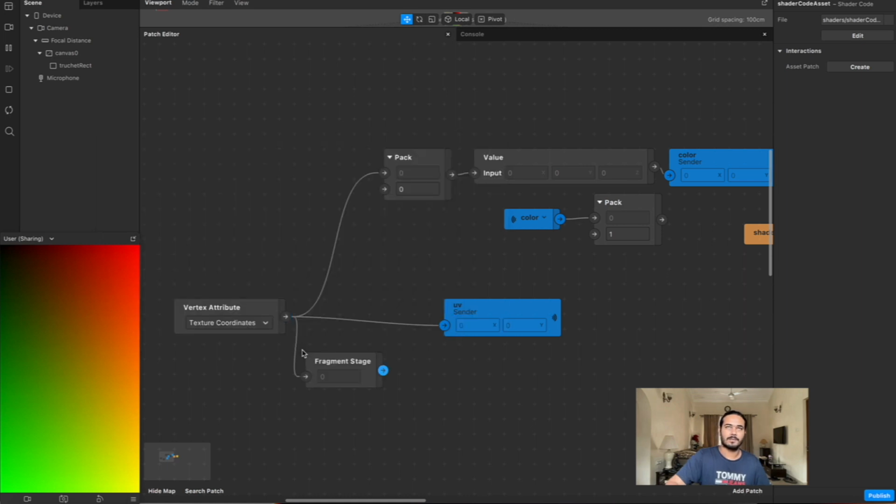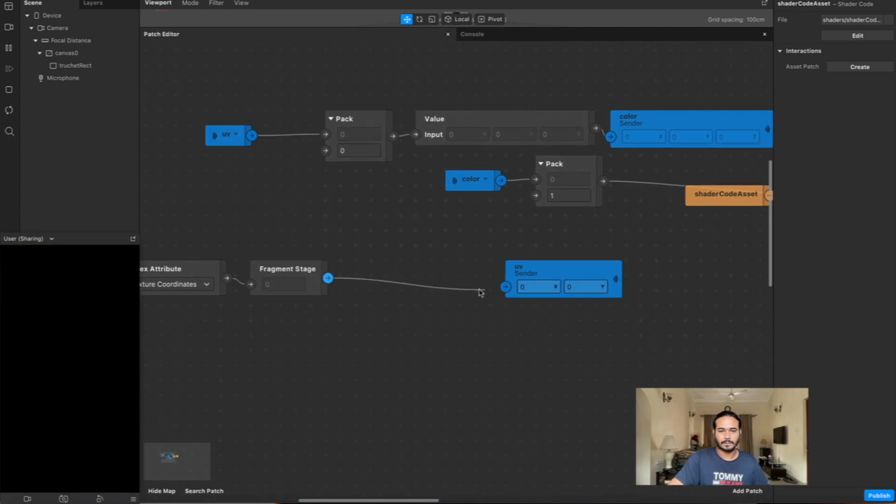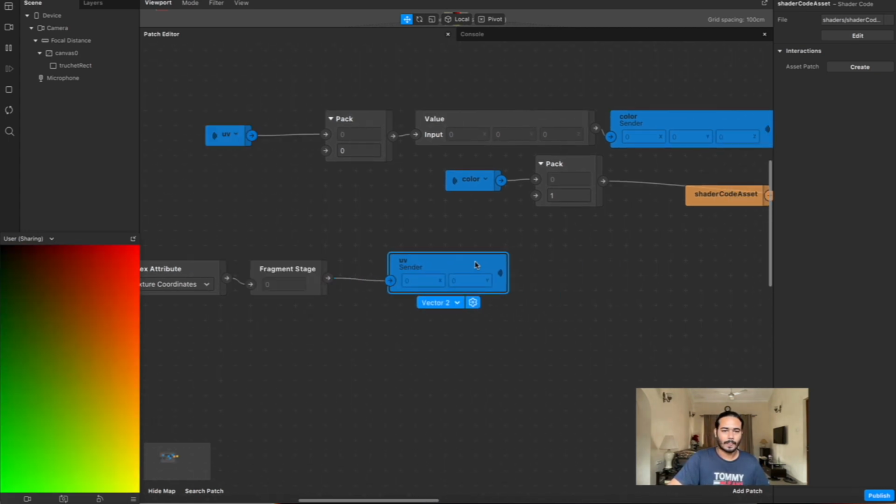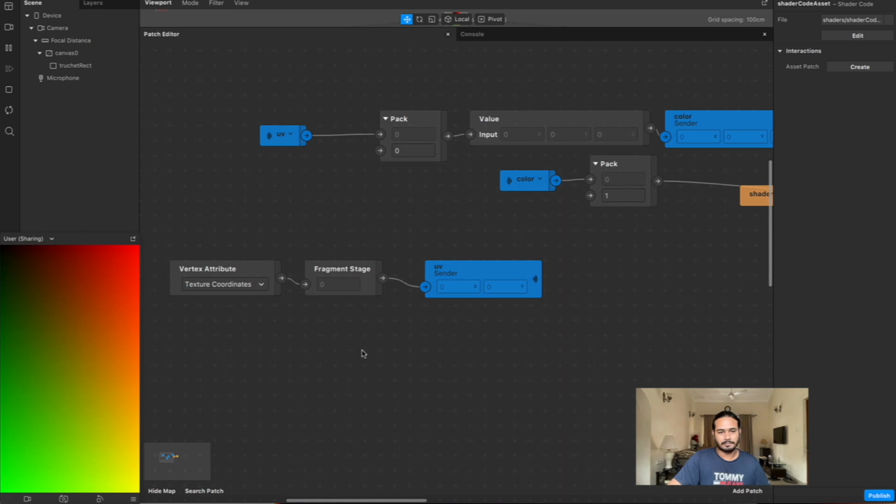Because we're running this code in the fragment stage, right now this is our vertex attribute, but when we go to the fragment, we want to divide it based on a grid, like how many of these can be returned as itself.